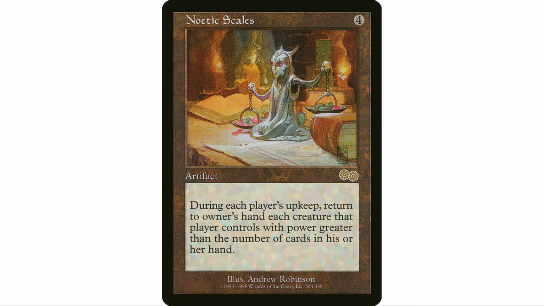If there's any creatures that have a power greater than 7, they're probably going to get bounced every single turn and they're not going to be able to get used. Later in the game, as people's hands get smaller, this really comes into play.